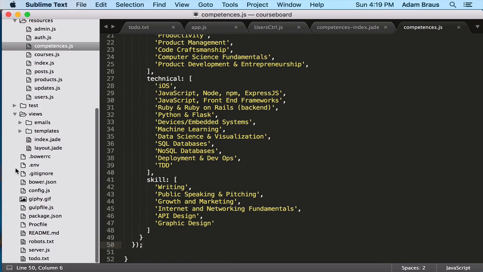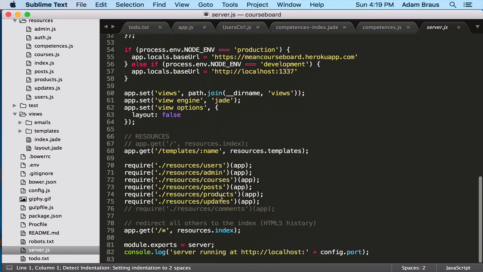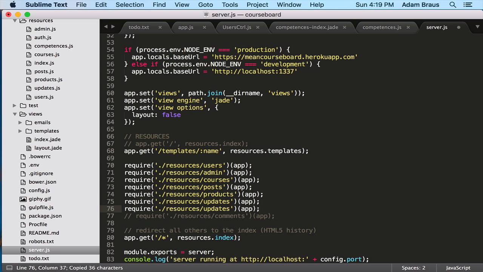So let's look at our server file. See, I haven't done this.